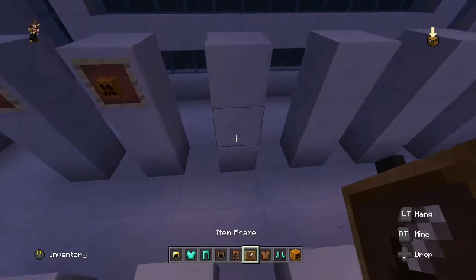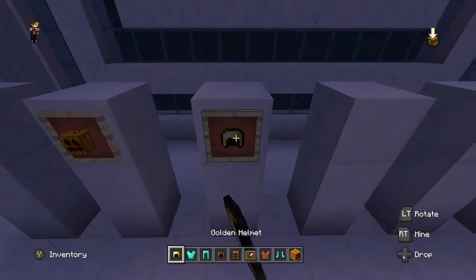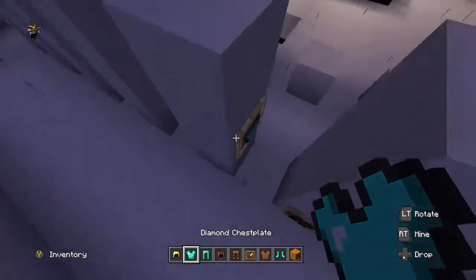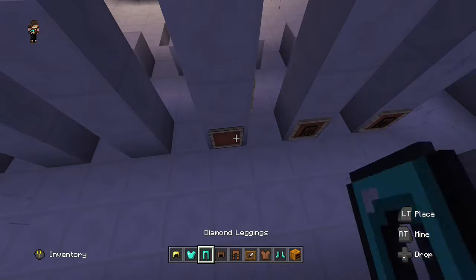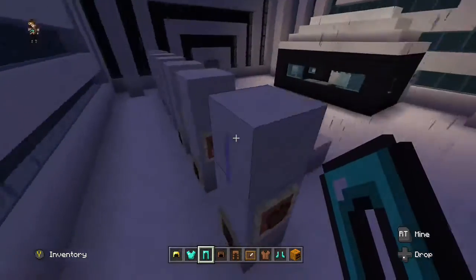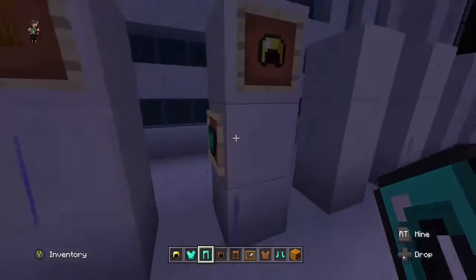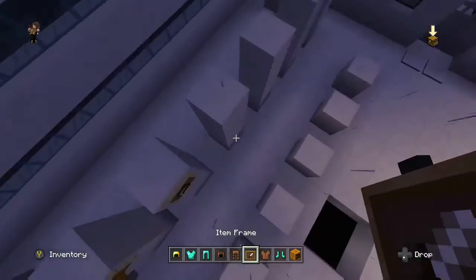All we need to do is just build a like. So we need that right there. Leggings. We're gonna make it like the Diamond King. The leather man, the pumpkin king, the pumpkin lord, and the Diamond King. Love diamonds, you know.